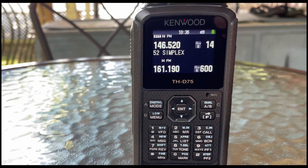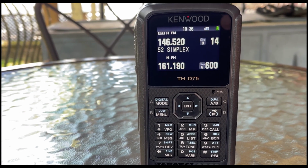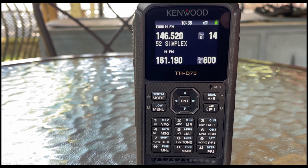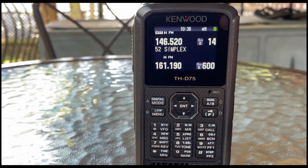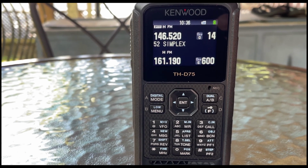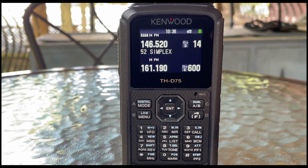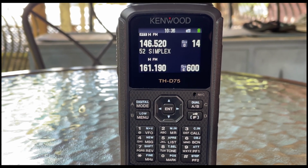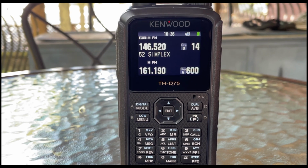So I just got the USB-C cable downstairs in my radio room. I just use that, so that works just fine. Just a regular old USB to USB-C is fine. And I'm using the Kenwood programming software right now, which is pretty decent. I'll probably go to the RT Systems software for it, but right now I'm using the Kenwood software.